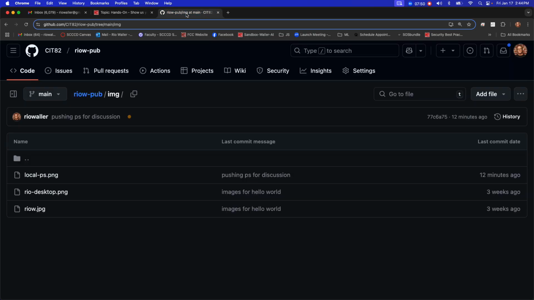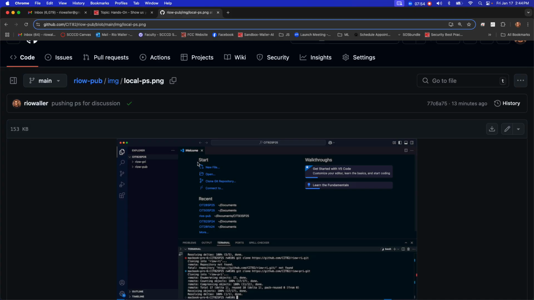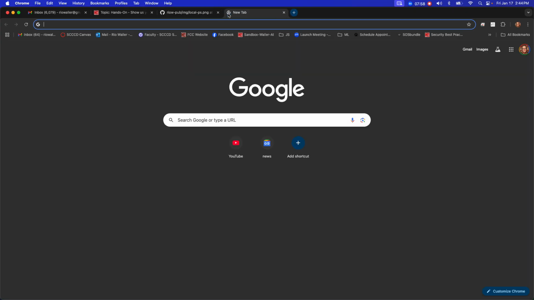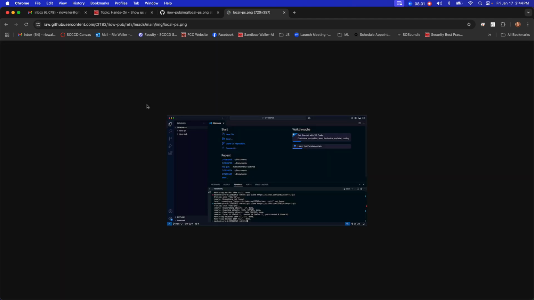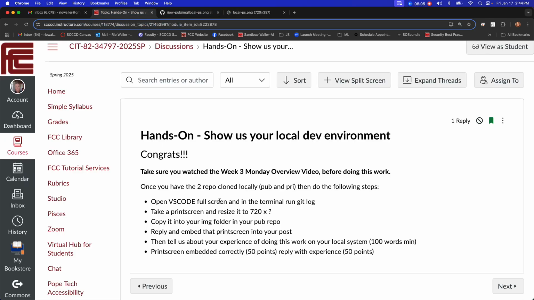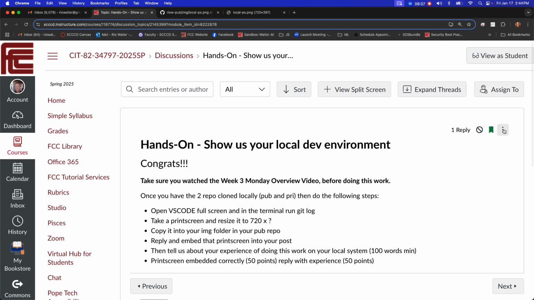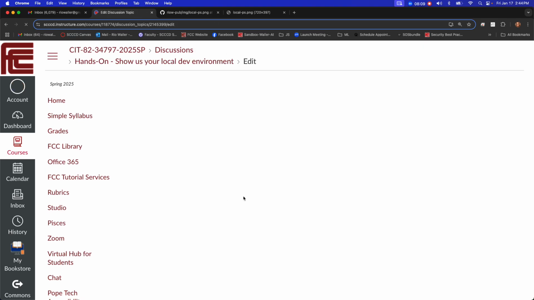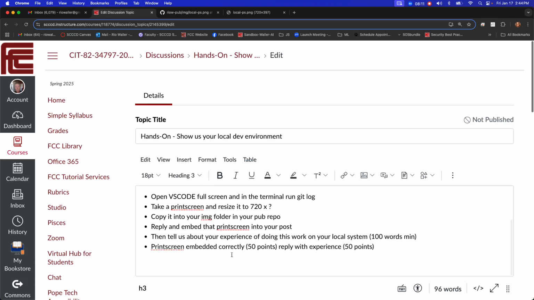So I'm actually over here. This is me. I've already pushed it. Right click, copy image address. One of the things I like to do after I do that is I like to come over here. Yep, that looks good. And then I grab that URL. And I believe this is the way I showed it. So remember that if you attach images, it's not correct.